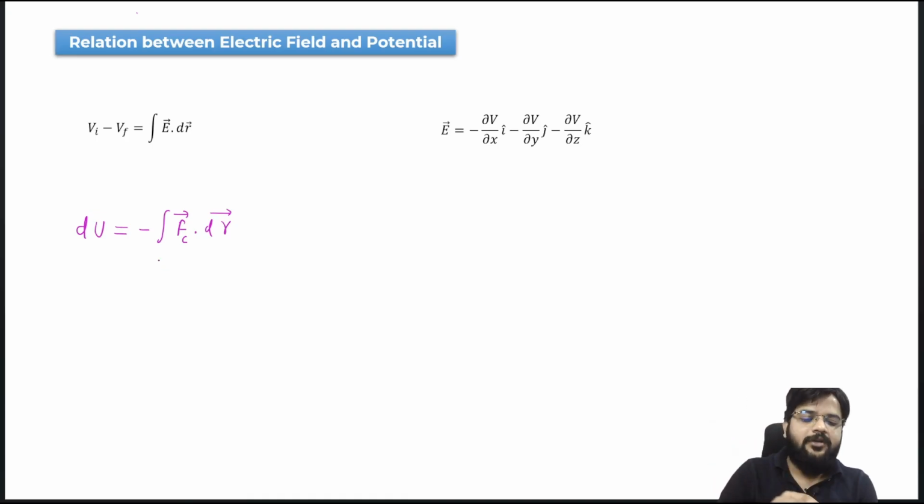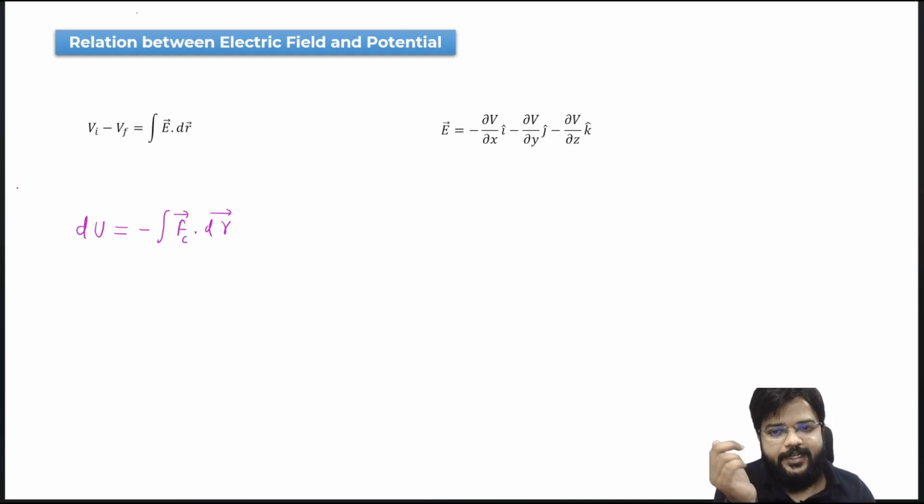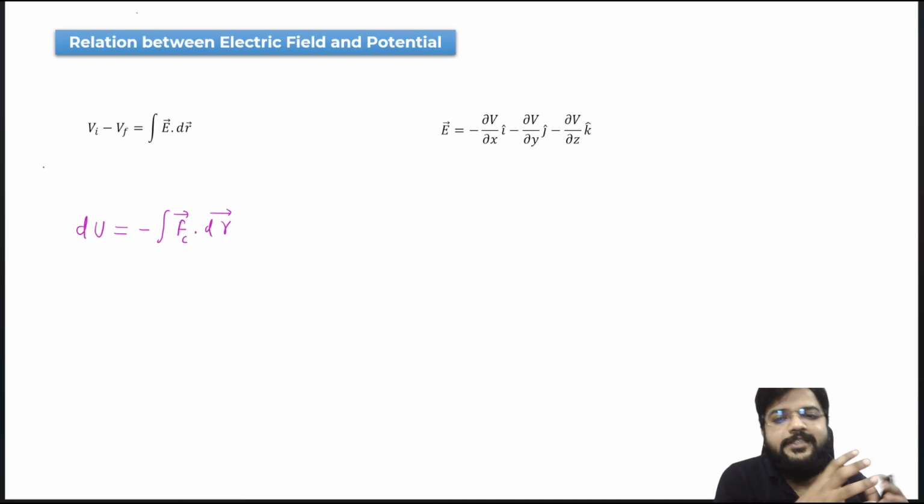Correct? For example, we have a pen here, and gravitational force is acting in the downward direction. If I release this pen from here, what is happening? It is going down. So displacement is also happening in the direction of gravitational force. That's why work is positive here. But what is happening with the potential energy? It is decreasing, correct? That's why we have a negative sign here. So if work is happening due to the conservative force, then potential energy of the system will decrease. All right, this thing we know already from the work power energy chapter.